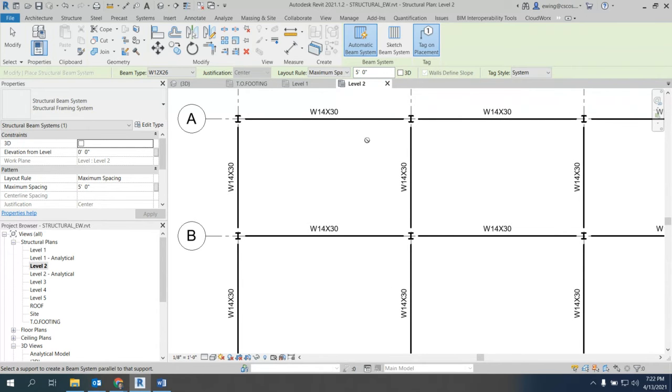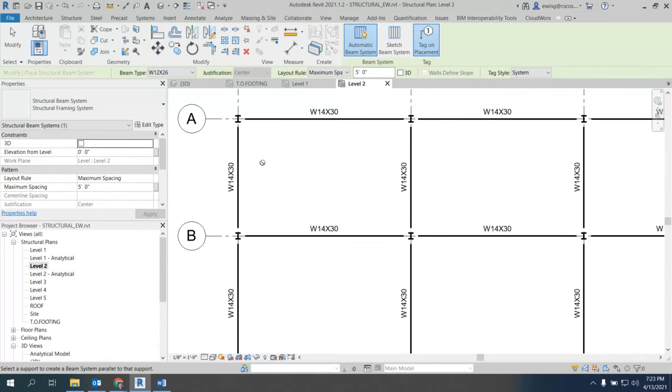Now, here's the deal. Notice that once you fill all this out, you pull your cursor into the drawing area, you get that little circle with the diagonal line, the no symbol, right? But if I hover over one of my perimeter beams, you'll see that's going to dictate the direction that the beam's going to go in. Now, the rule is you want to have more beams at a shorter distance than less beams at a longer distance.